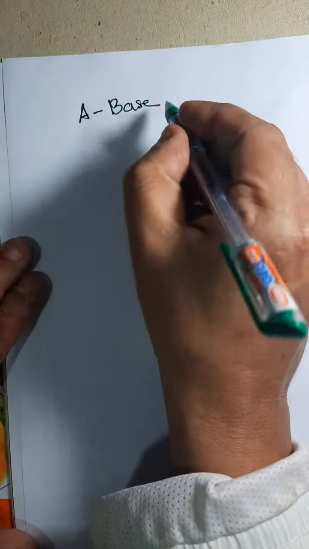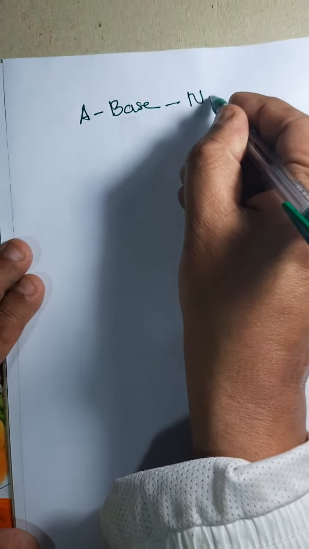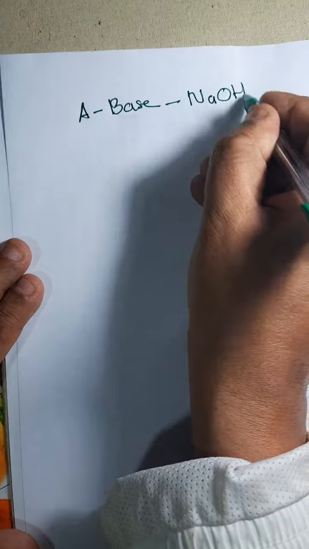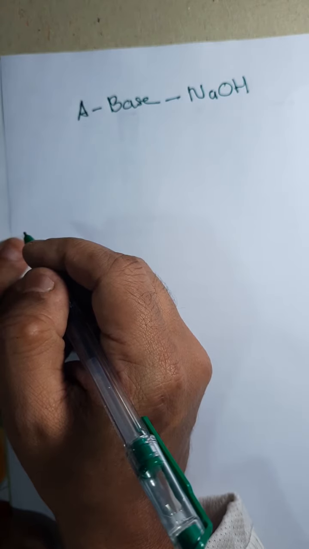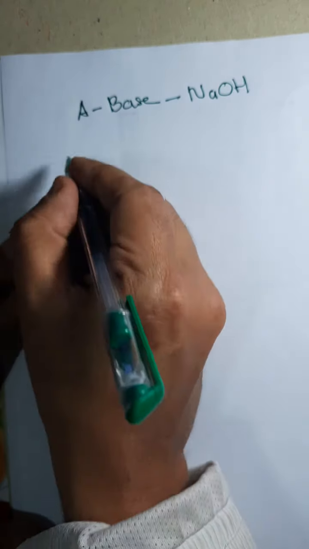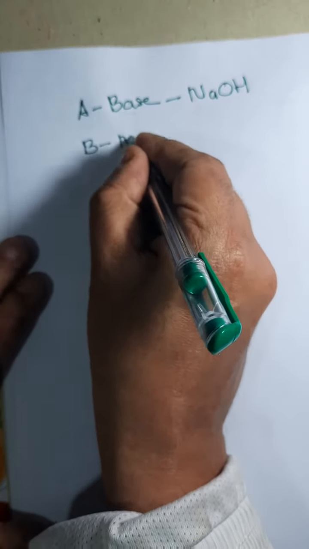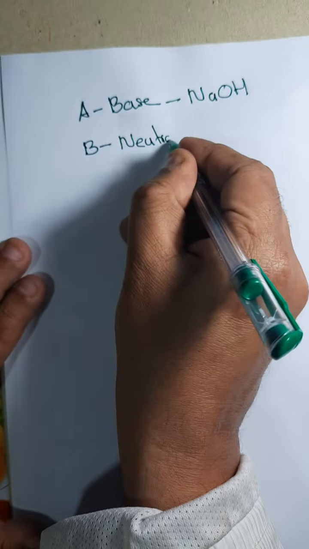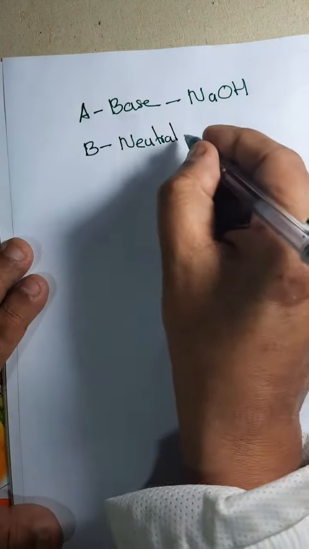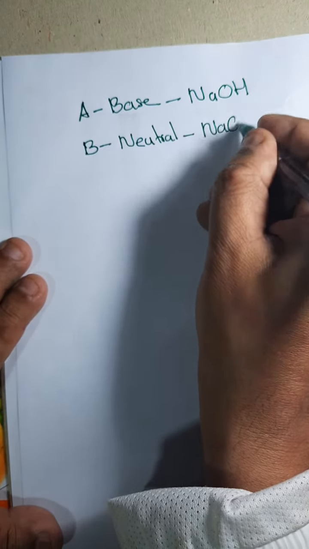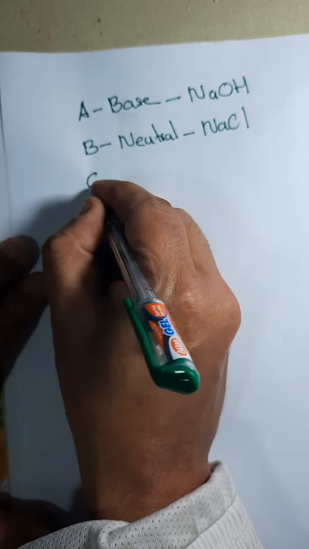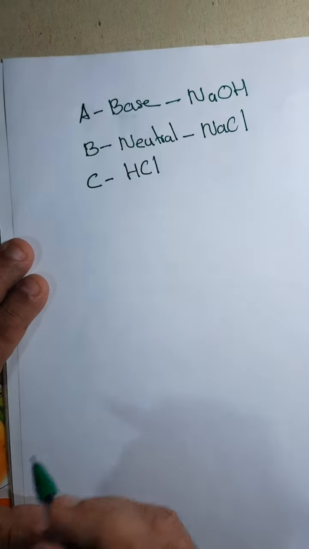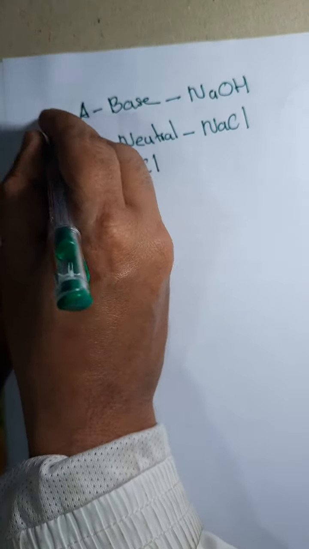A is a base, so among these three, the base is sodium hydroxide. Dip the red and blue litmus paper in solution B - both are not showing any color change. Then B, we confirm it is neutral. If both of them are not showing color change, it is neutral. Out of this, sodium chloride is a neutral material. And then automatically C will be hydrochloric acid. So this is how we identify the first one.